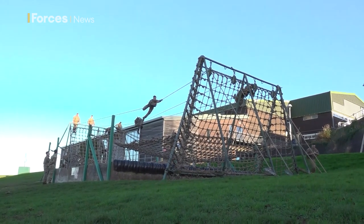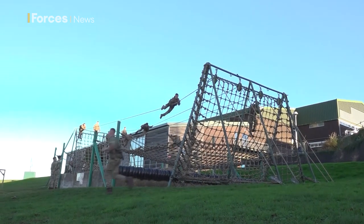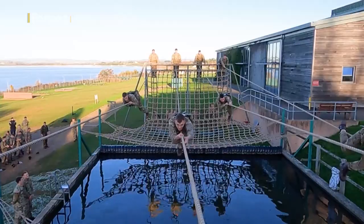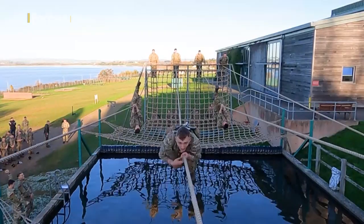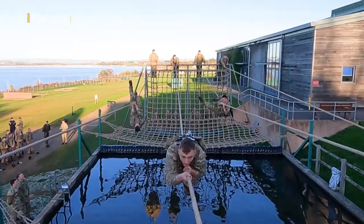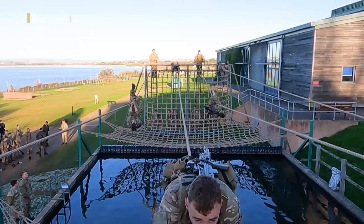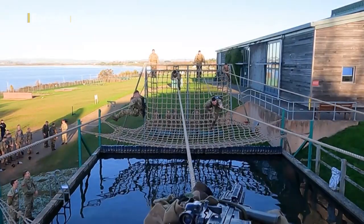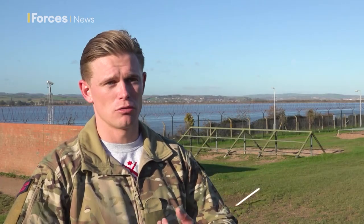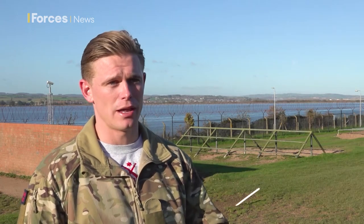Essentially what they're doing is traversing across the rope. They'll come off the rope and fully hang off it, then bring their body back on the rope — hooking in their arm, manoeuvring their body so that they rotate and end up back on top of the rope as they were when they started. They'll regain their feet and hands in position, then carry on traversing. This simulates coming off a rope moving from point A to point B, and is the means by which they can recover without falling from height.